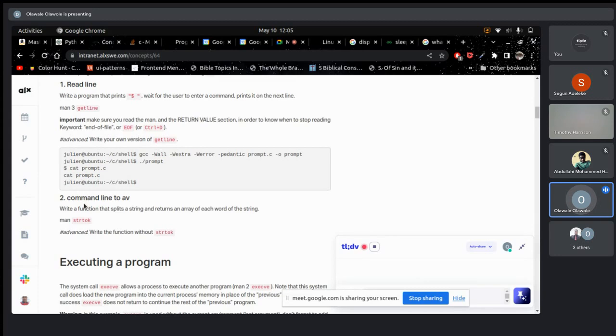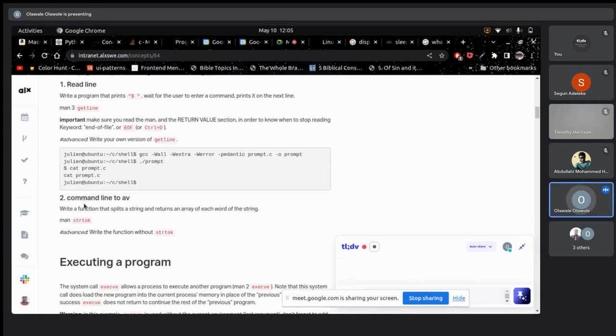It says write a program that prints a prompt and waits for the user to enter a command, then print it on the next line. So the goal is you write a program, the user enters a command, and then you print the command on the next line.